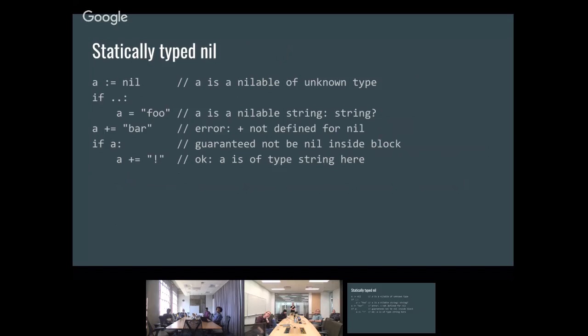What you can do is of course use a conditional, like if a, and now inside the block, this is the flow sensitive part of it, a has a type string as opposed to a nillable string. So it's temporary. As you exit the block, it becomes a nillable string again, basically. So now you can work with it. And like I said, it also works with assert and other things. So yeah, that's pretty nice.